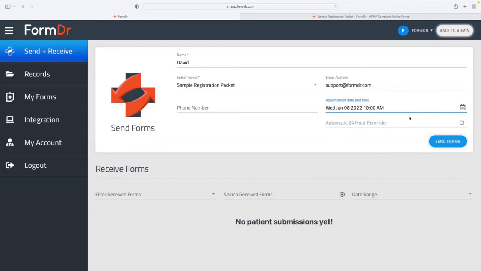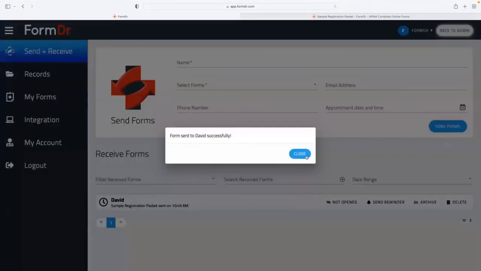And it is optional. So you can actually come over here, check or uncheck, depending on whether or not you want to send them any additional emails. If you are sending them an appointment reminder using a third-party program, you're probably just going to want to uncheck that so that they don't receive any additional emails. But again, if you have patients that don't like to fill anything out, sometimes it's good to leave it on because they will get that additional reminder. I'm going to go ahead and just turn it off for this call. And then once ready, we're just going to hit send forms.